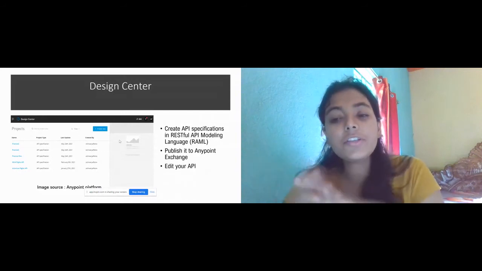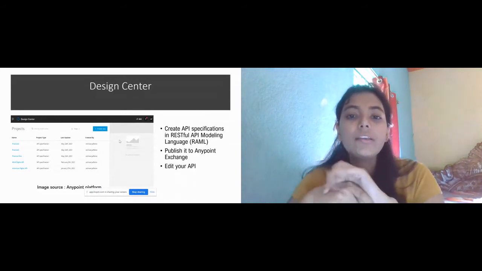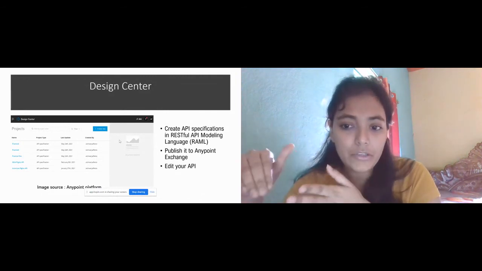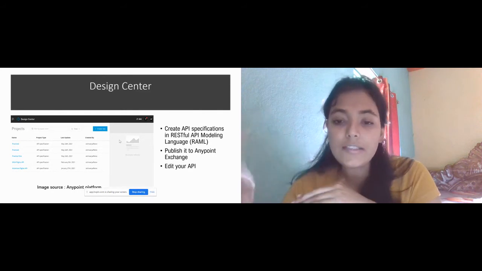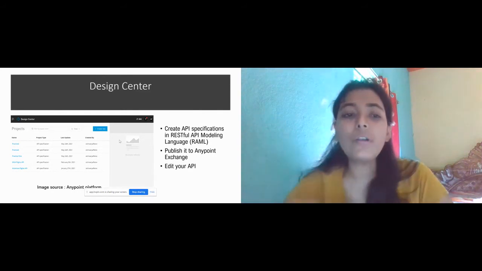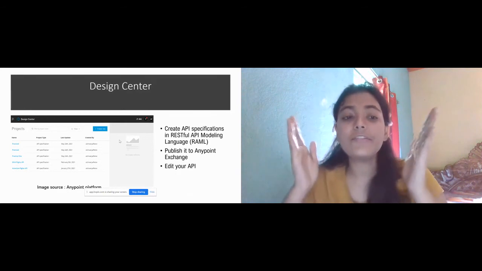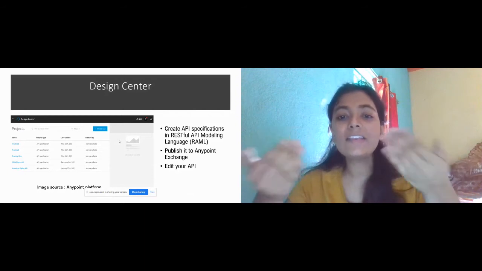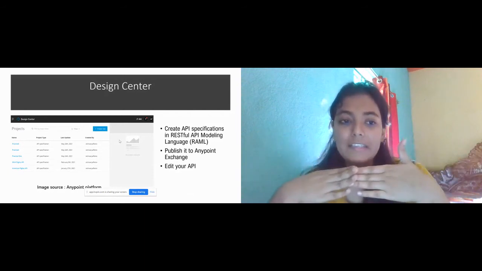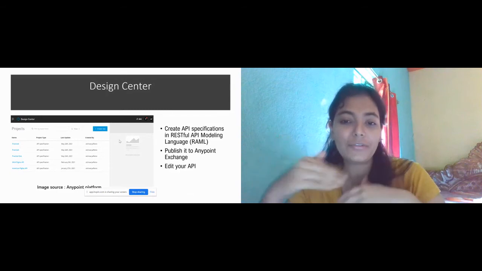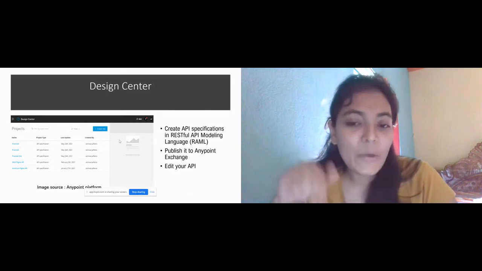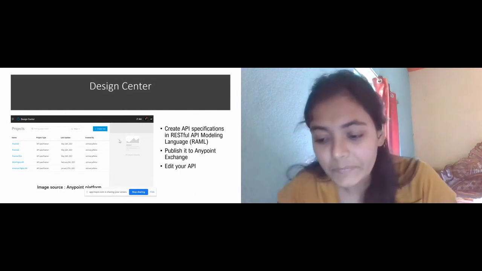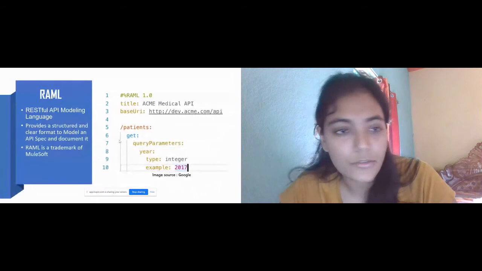And after publishing, you can edit your API. You can change the name of your API, or maybe the data source you are using in your API, or you can change the settings in your API. First, the visualization is very easy, and the way we design and manage things is very easy in MuleSoft, and that is totally different. I guess any other tool like that is not yet available in the market so far. So yeah, the next slide, RAML.